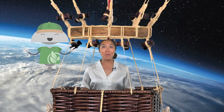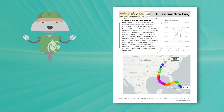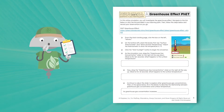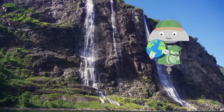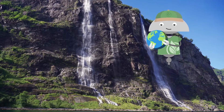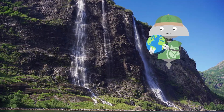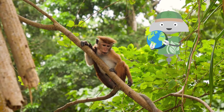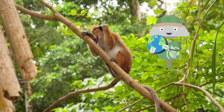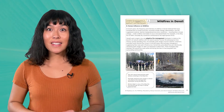Then we'll travel up into space as we explore the atmosphere. We'll track hurricanes and the air conditions that form these massive storm systems, and study the greenhouse effect, tracking greenhouse gas emissions and temperatures over hundreds of years. Finally, we'll delve into the dazzling biodiversity on planet Earth as we explore how conditions in the geosphere, hydrosphere, and atmosphere interact to create different biomes — from the freezing arctic tundra to the lush jungle in the Amazon rainforest — and investigate how life has adapted to thrive on all corners of the map. We'll also examine some of the ecological challenges facing each biome today.